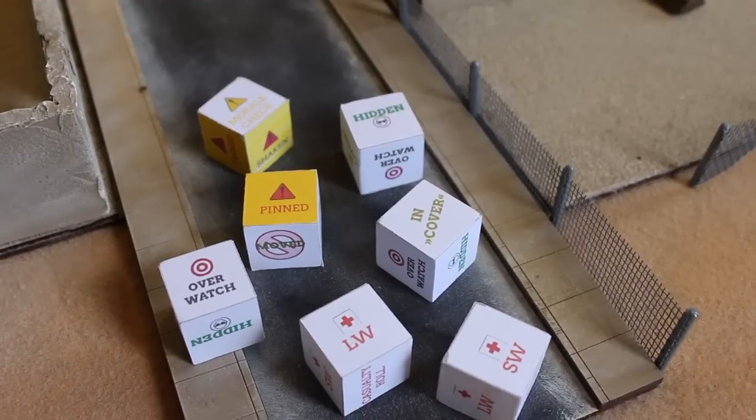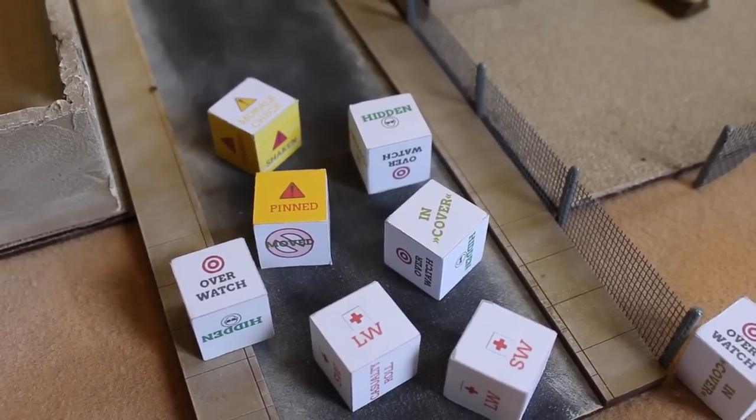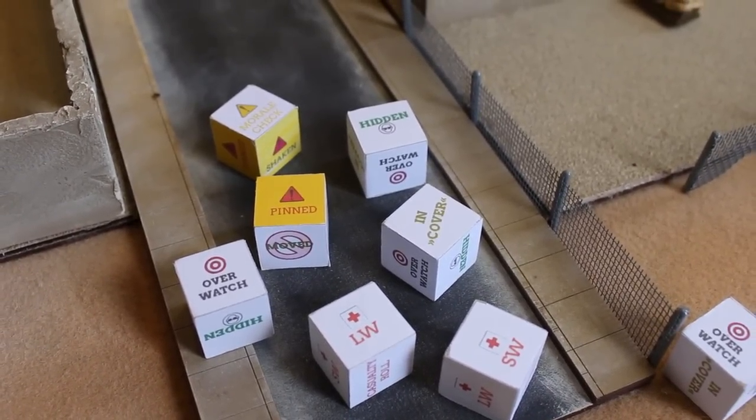If your guy is heavily wounded, other models have to drag him around the table. It leads to putting out a lot of chips or markers on the table because you're constantly trying to remember who's got a light wound, who's got a serious wound, and so that can be a little bit granular if you're running, let's just say, maybe you've got 30 guys out there. It's a lot to keep track of with 30 guys.